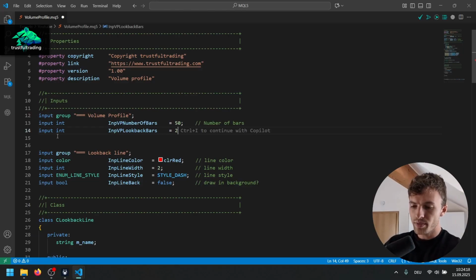So this is the actual look back in history. The volume profile number of bars, we will use this actually for the volume profile. So what is the resolution of the volume profile, basically.